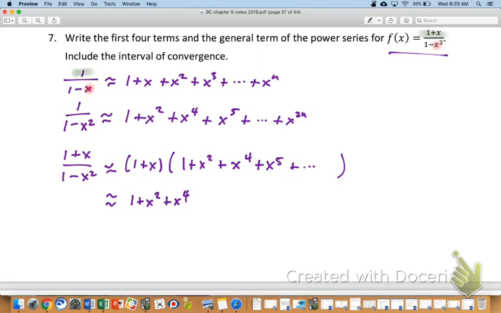Oh, gosh, it should be... What am I doing? Let's go with 6. There we go. Now all those weird looks you were giving me make sense. Okay, plus, that'd be x to the 6th, plus ... But then you still have to distribute the x, don't you? So when you distribute the x, you get x times 1, x times x squared, x times x to the 4th, x times x to the 6th.